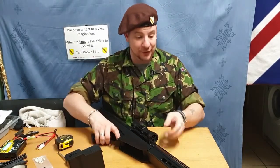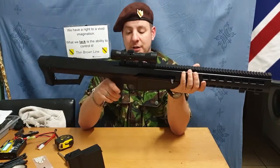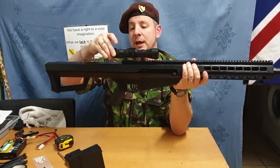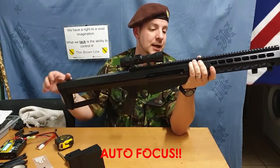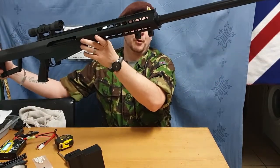I will be playing with this tomorrow, which is why I've just given it a quick spray up. Like I say, it's got that daft little scope on it just to give me a point of aim. Hopefully one of my mates who's coming along tomorrow has got a spare scope that I can pinch off him. I do need to get the proper bipod for it as well.